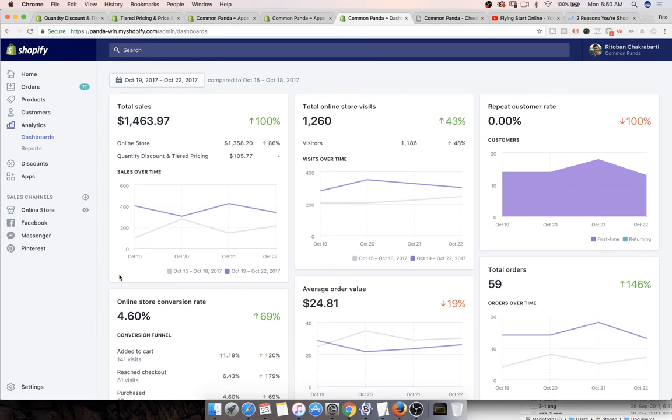Now, some of you might be thinking, how do you get to see the average order value? So let me just quickly take you to this entire thing here. This is our October 19th to October 22nd. By the way, guys, we've already crossed $4,000 on our store over the weekend. So this is October 19th to the 22nd right now. The 22nd has just begun, I believe. No, the 23rd has just begun.